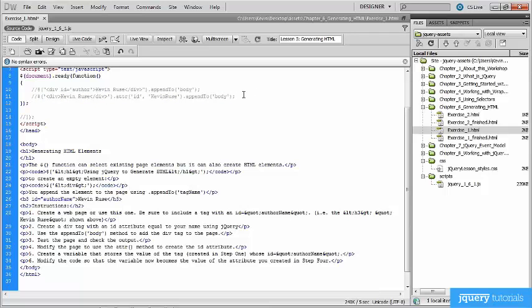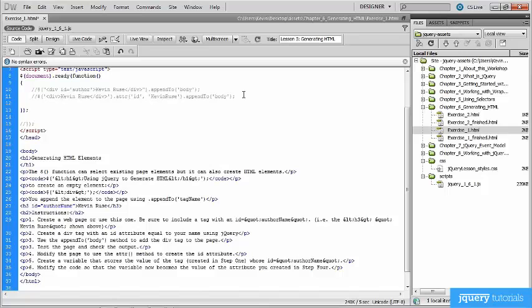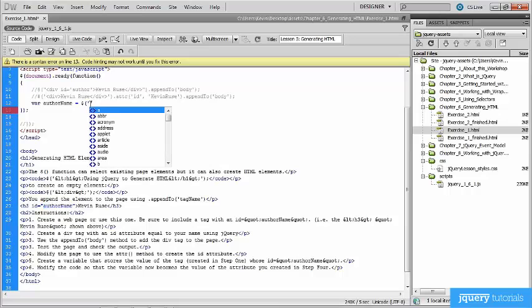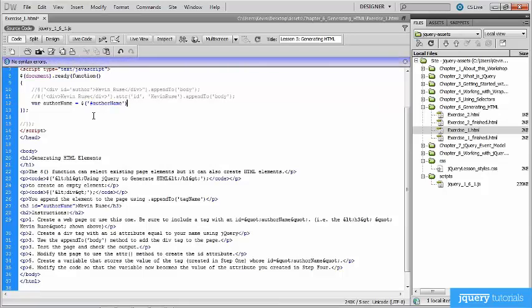and we'll comment out that line we just wrote, and we'll start by declaring a variable. We'll start with the keyword var, and then we'll name our variable author name, and we'll assign the value of that variable to the ID attribute of this h3 tag. So again, we'll use jQuery for this. We're going to come down here and select that author name property to copy it, and we'll pass that in as the selector using the pound symbol first because it is an ID selector.